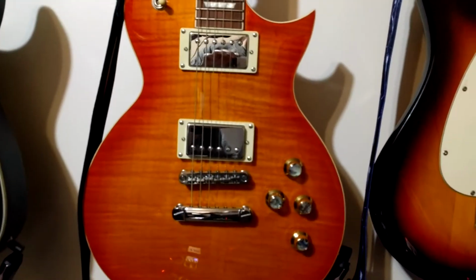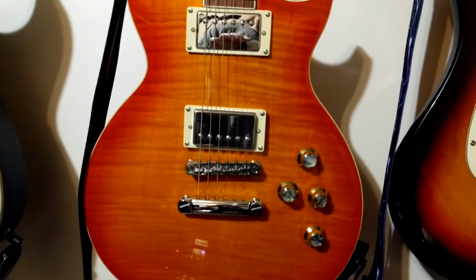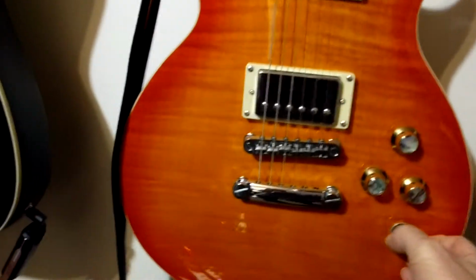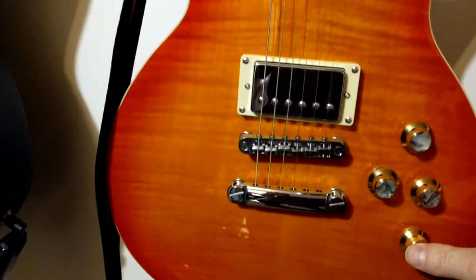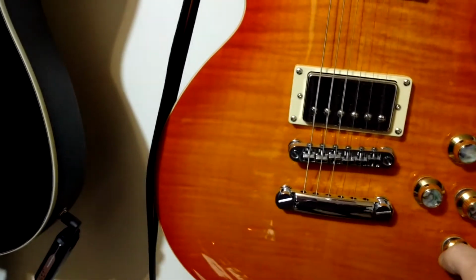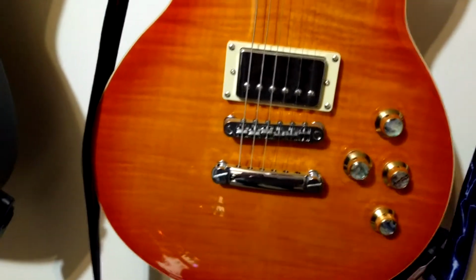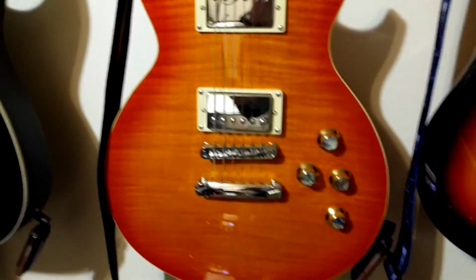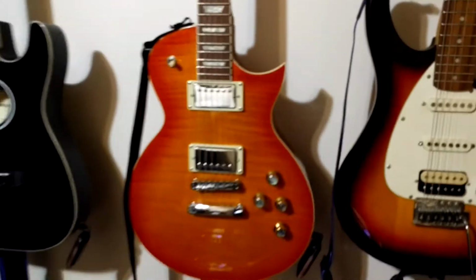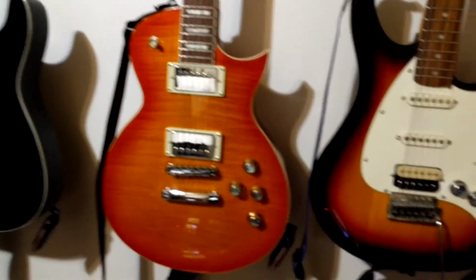Next I have the Harley Benton SC Custom, single cut custom guitar. If you're familiar with this, you know that it ordinarily comes with 2 volume controls and a push-pull master tone control for coil splitting. Well, I actually added a second tone control, and moved one of the volumes up a little bit. I had to get a long shaft potentiometer for that, but that gives me independent control over both pickups.